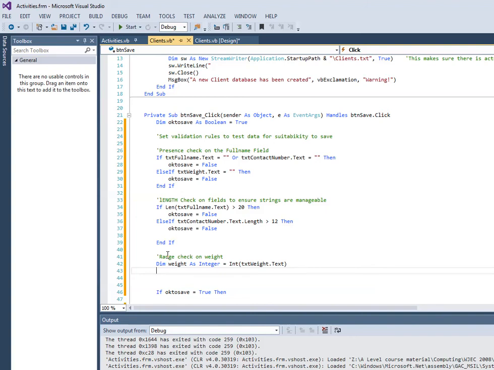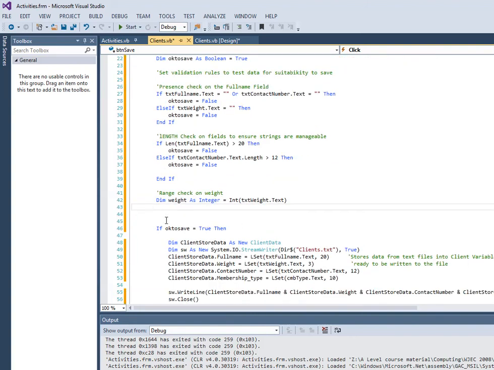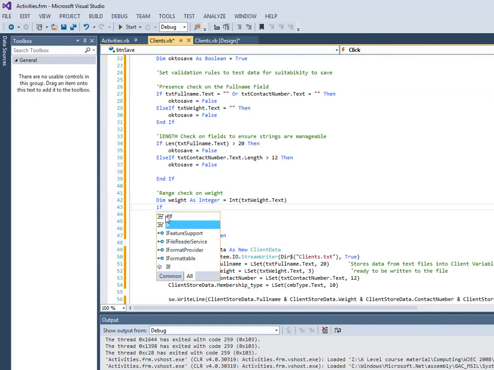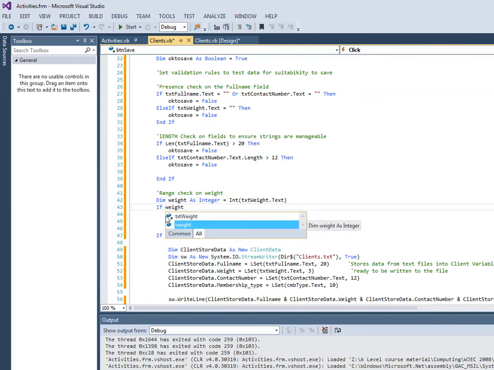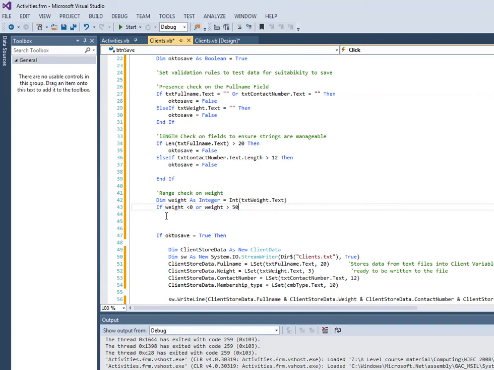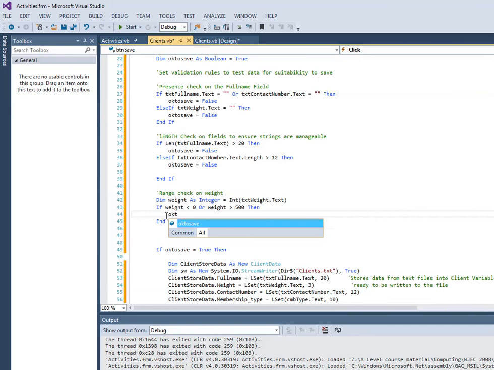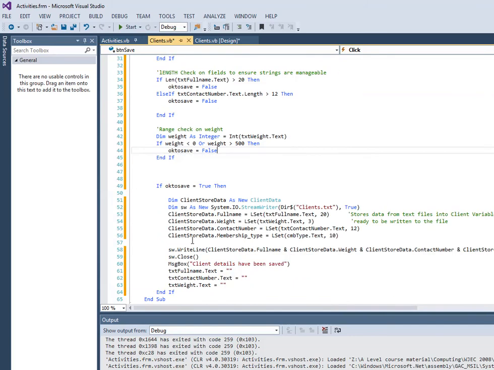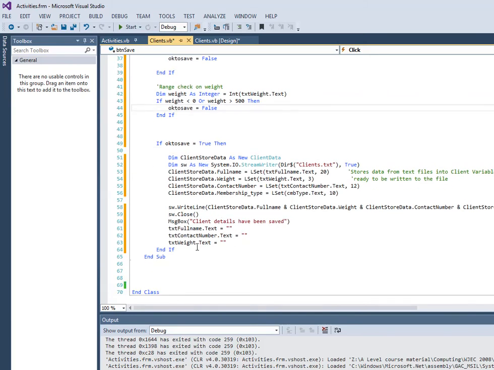So I'm going to convert it there using the int function, which you've seen before. And all I'll say is if the weight is less than 0 or weight is greater than, now we shouldn't have a limit, but it's a limit really for if they've entered it incorrectly, so I'll say greater than 500, then okay to save is equal to false. So then later on we've got if okay to save is equal to true, then do that.